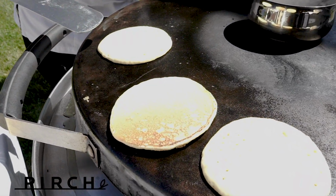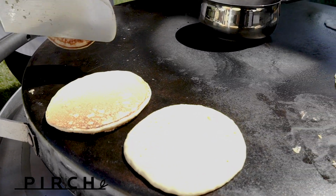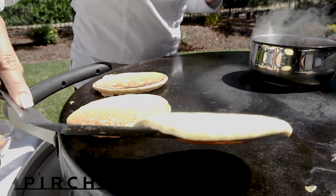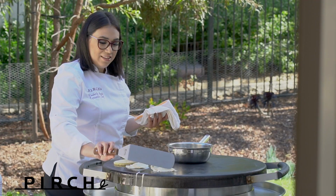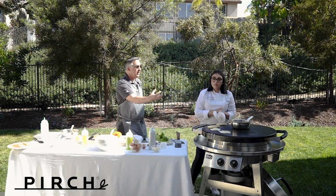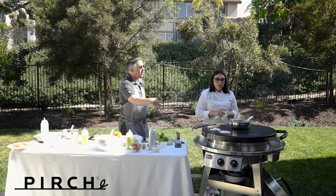These are beautiful pancakes. So I like my eggs over easy, so that's what we're having today. So, Chef, you're demonstrating both temperatures on because inside is a higher temperature than the outside. Is that correct? Yes, that's correct.